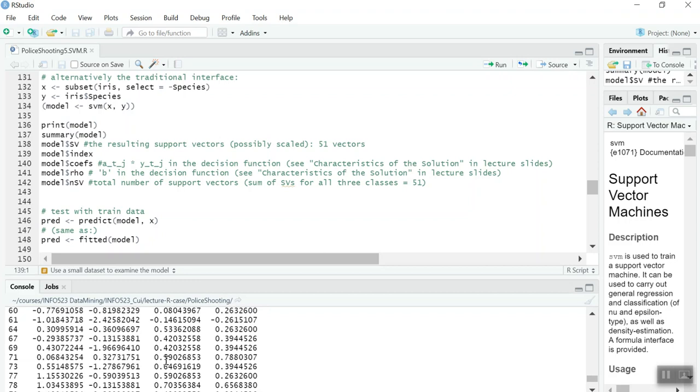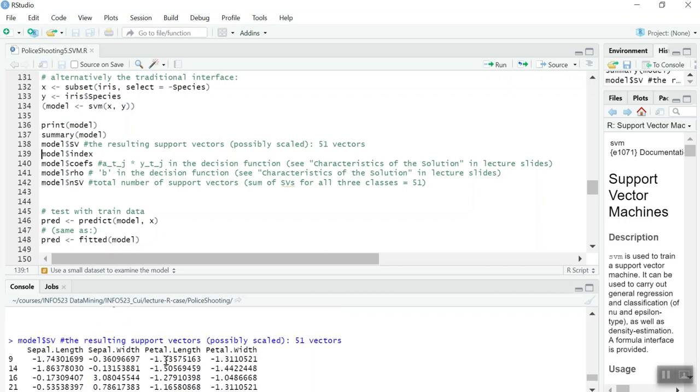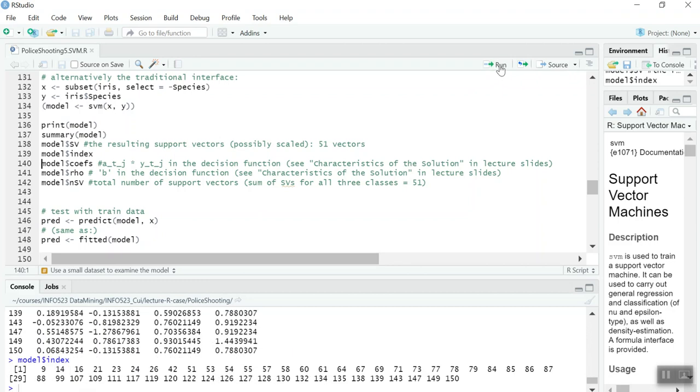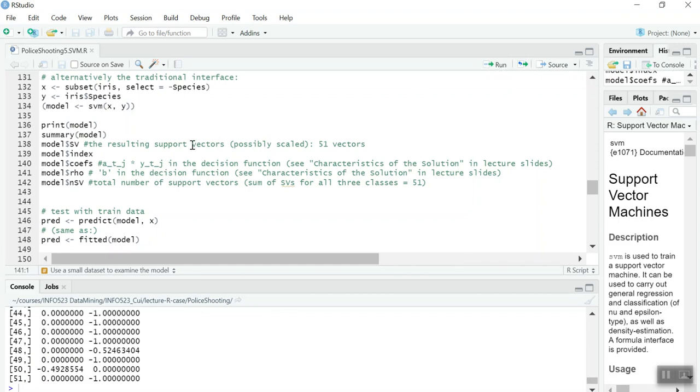So each support vector, as you can imagine, is projected as one dot in that multidimensional space. And index, again, it's just repeating what we have here: 9, 14, 16, 21. So it tells you the index of the original observations that turn out to be support vectors. And then the coefficients tell you this term, the alpha_j times y_j in the decision function.